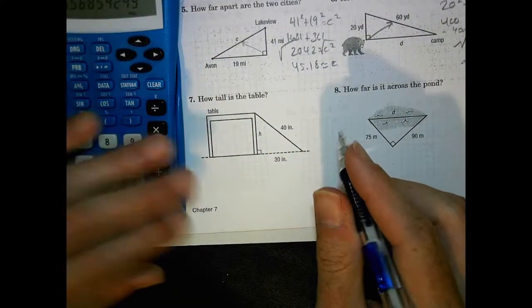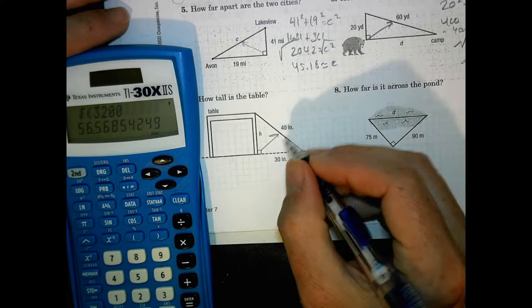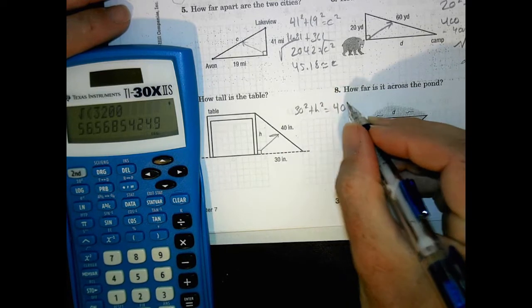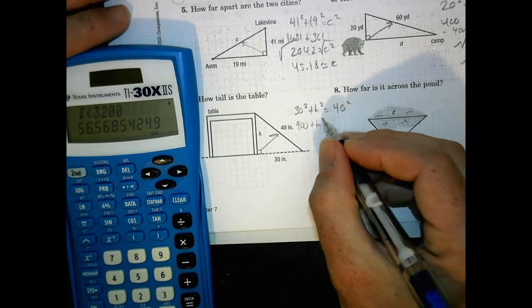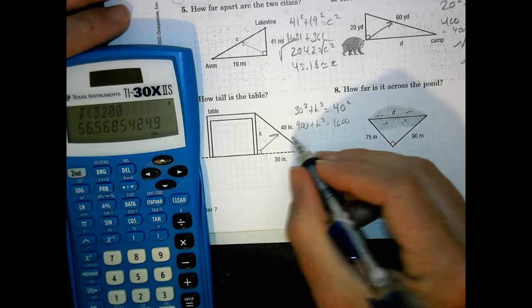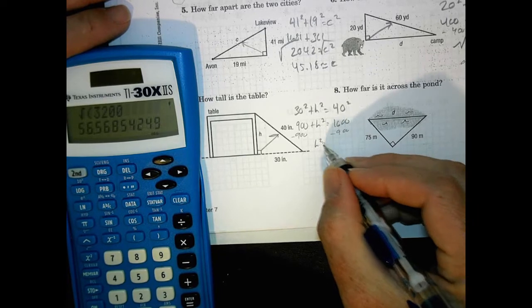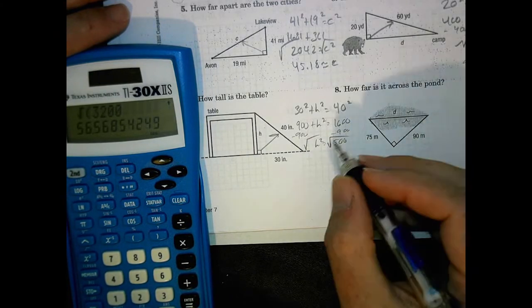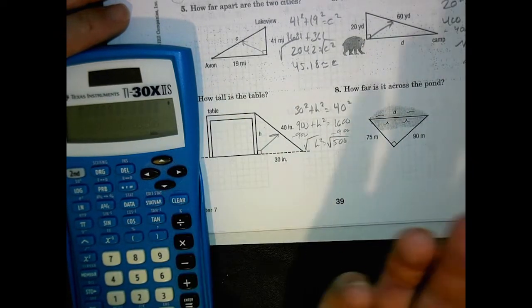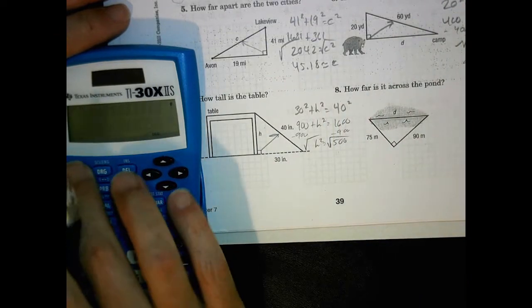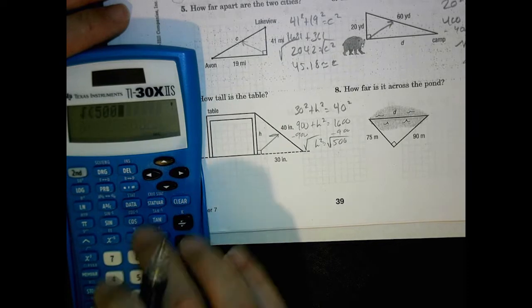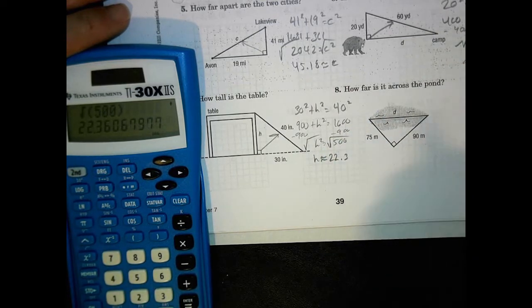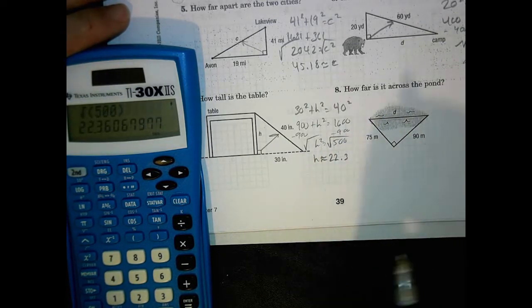Next one. How tall is a table? Well, we can see that we have the c squared value there. So we have 30 squared plus the height squared equals the hypotenuse squared. So 30 squared is 900 plus h squared. 40 squared is 1600. So now we subtract 900 from both sides. So h squared equals 500. Square root of both sides. I know that 7 times 7 is 49. Right? So that gets me a little bit closer there. I'm going to do a square root of 500. And I end up with h equals 22.3 or about 22. Cool. So that becomes about what my height is going to be.